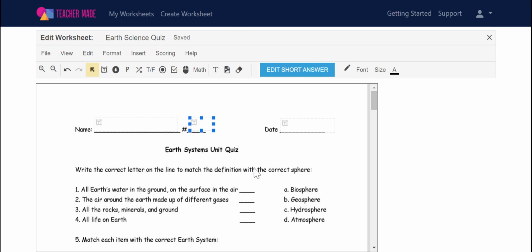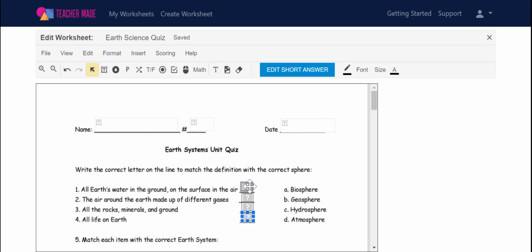Okay, now I'll get started. So what I'm going to do next is insert another short answer. I'm going to make it about this size, and I'm going to keep the border around it so they know exactly where to type because they're going to have to insert the answer here. So next I'm going to push Control D again, and I'm going to duplicate these boxes and just drag them on the line here so my students know exactly where to put in the answers.